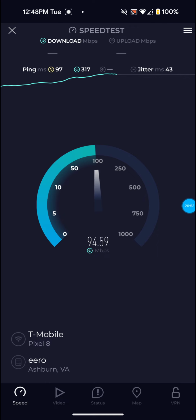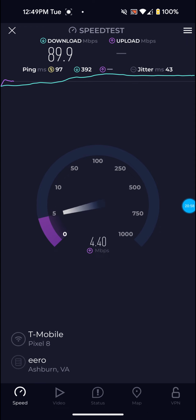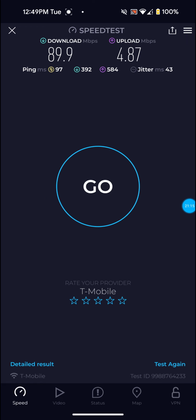So yeah, it seems to be struggling. So that's actually telling me that it's possible that it's a network problem. Because as you can see here, these aren't the speeds that I normally get. And the upload speed is really struggling now. We normally get better upload speeds than that, so it's really struggling for some reason, and I don't know why. I don't think it's because I'm being throttled, but I could be wrong, but I don't believe it's because of that. I believe that it has to do with a tower or something that's not working correctly.